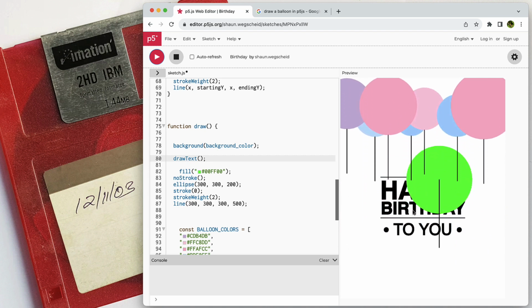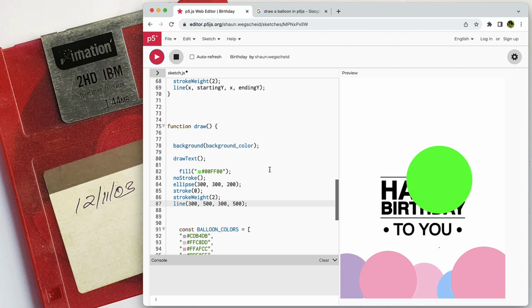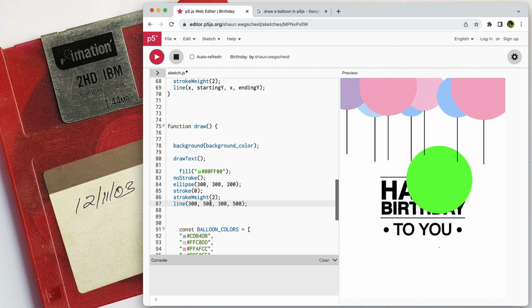So we have this balloon here, right? It's drawing the line from the center of this. So I need to keep in mind where things are relational to one another. If I make this 500 and I do this, now we don't see the line at all, because the starting point and the stopping point are the same. We have just this little bitty dot here.